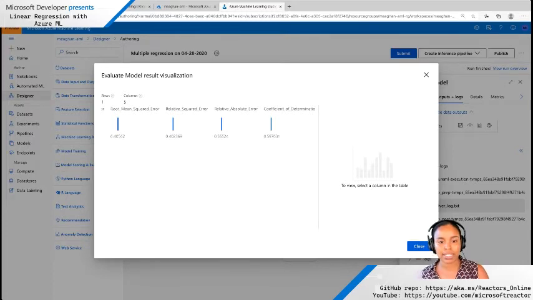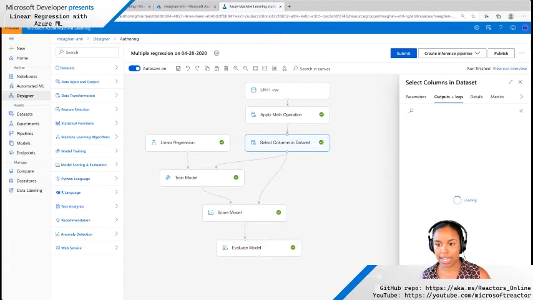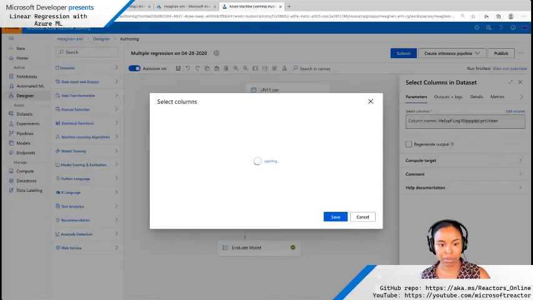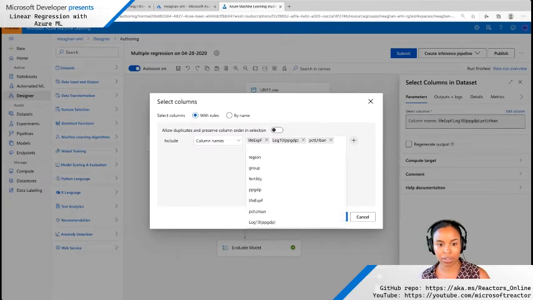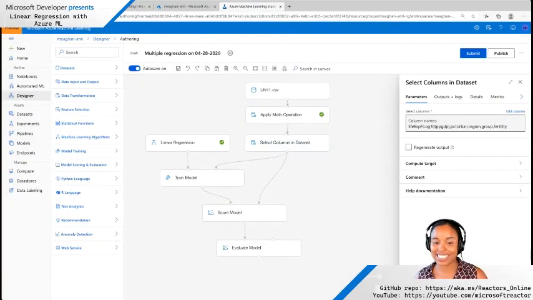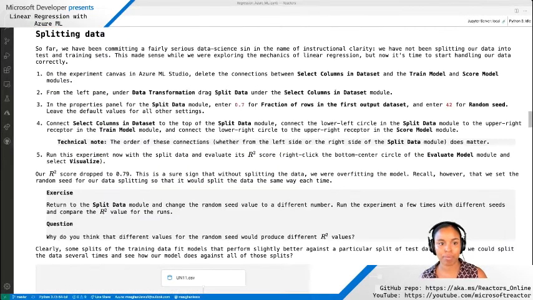But then what happens if I were to go ahead and add more columns in here, and we can see that. So I'm going to add a region group. I'm basically just going to add everything and see how that actually changes my model. And that should be everything that I want to add. So let me go ahead and save that and kick that off. And because this is going to take a minute, let me go back over to VS Code.